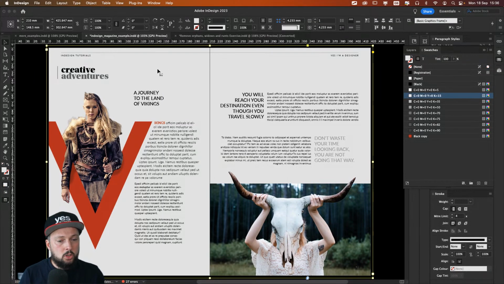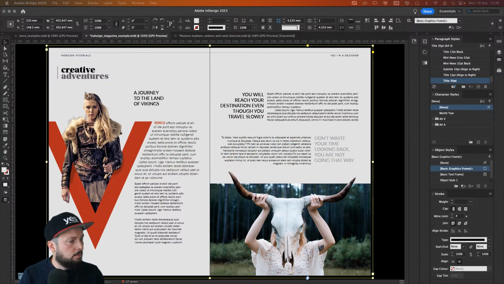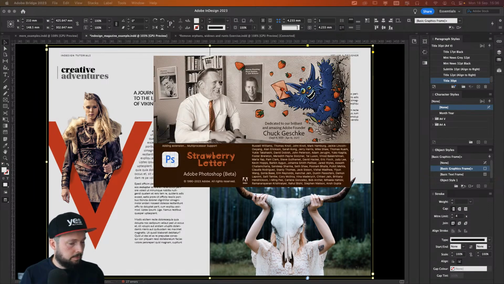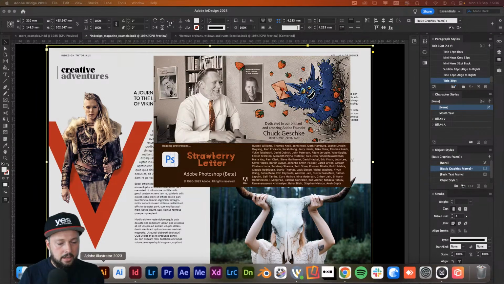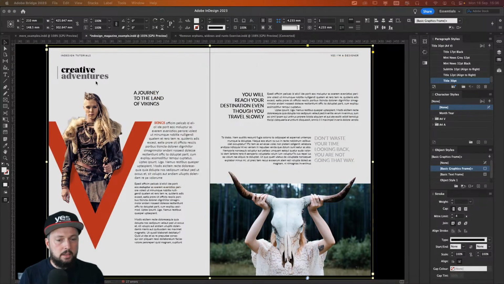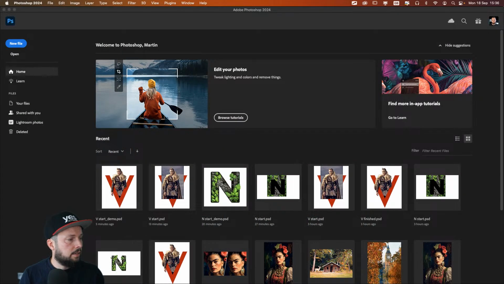But I just wanted to show you one more example of a style or a technique that can be used to create drop caps. And again, I'm still having issues with which version of Photoshop is opening the files for me. So I'm just going to drag and drop it in here.